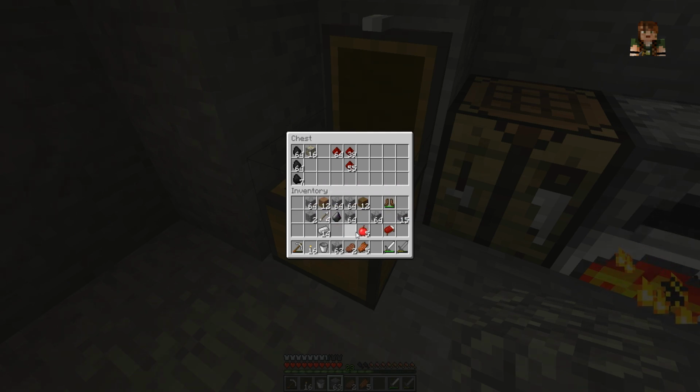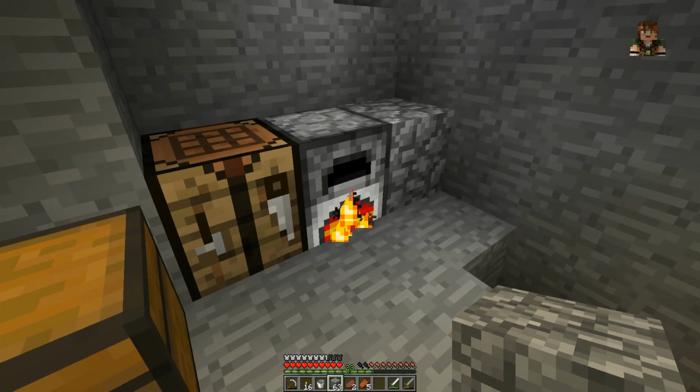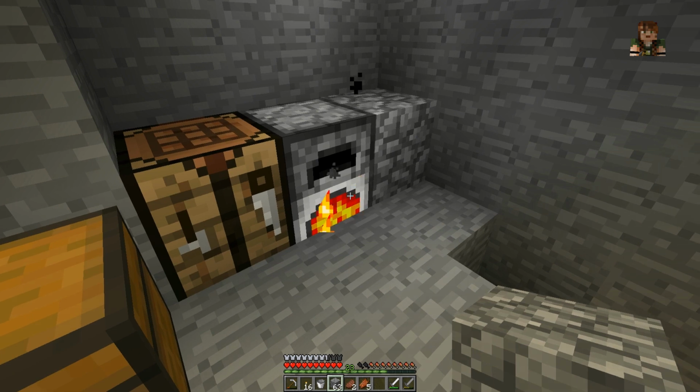We got quite a bit of cobble as well. We got some iron, but I'm already cooking it here. We've got 12 plus that 14 there that we cooked earlier. And, yeah, I'm gonna make some iron pickaxes. And then we'll be back again. So, I'll see you guys when I find anything good, alright?